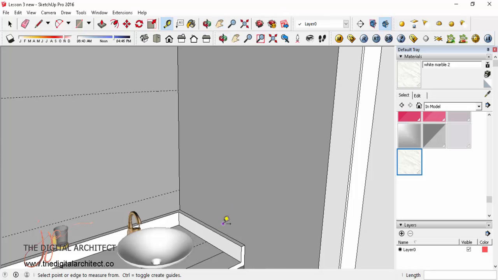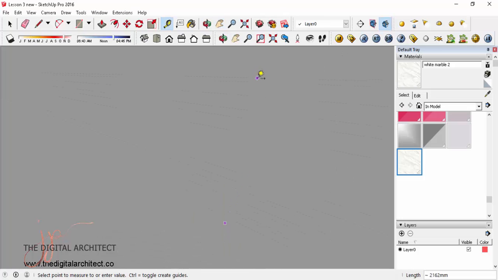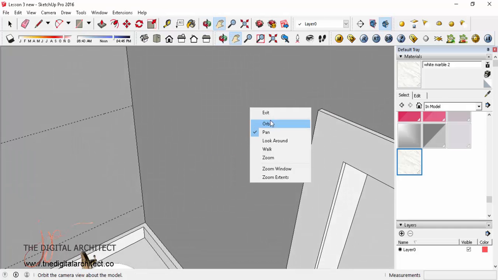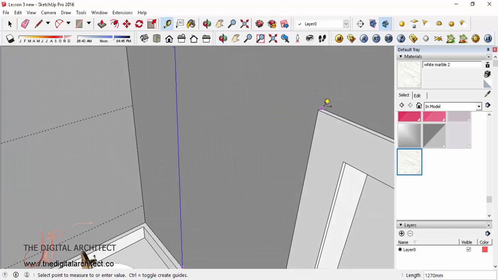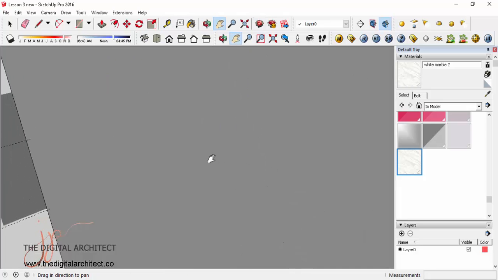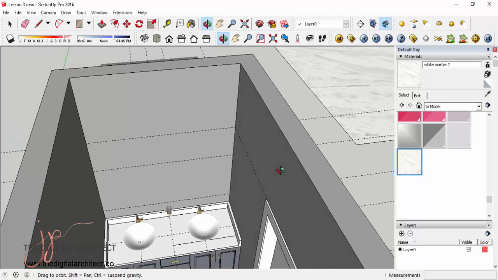So T for the guideline, get it from here, and then where the door is. Okay, so let's use that. Okay, now let's get the midpoint again.